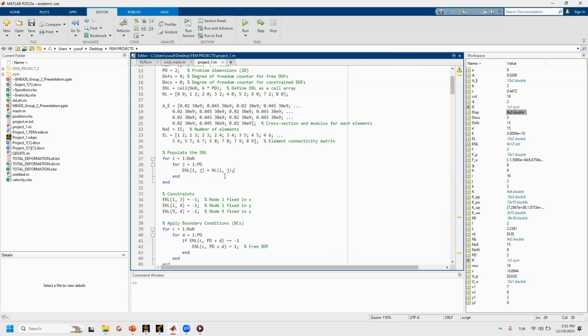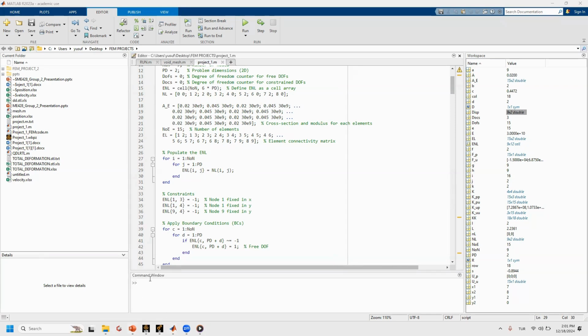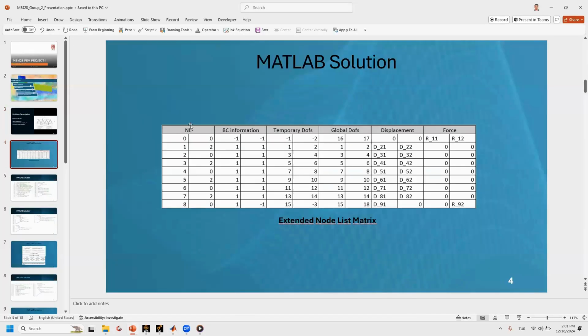We have our node list as we entered it, and we implement it into the extended node list as shown here. The first two columns are for the node list, the next two columns are for boundary condition information, the next two are for temporary degrees of freedom, then global degrees of freedom, and finally displacement and force columns.